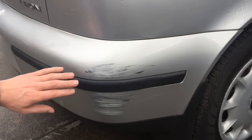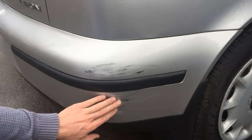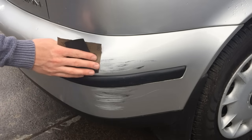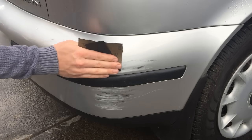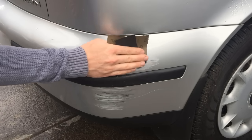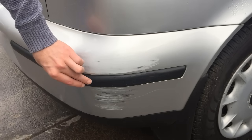Okay, so the first thing we want to do is smooth out this scratch so we can put primer on top of it. If it's deep enough, we might have to put body filler on it just to fill the deeper scratches. But to start with, we're going to use 180 sandpaper. At this stage we're making sure not to scratch the moulding that's on the bumper. It's very important.